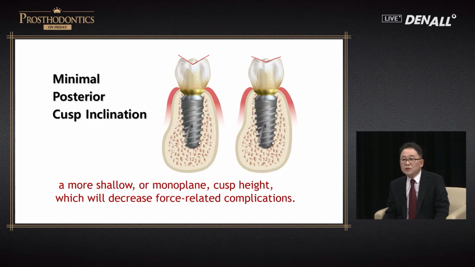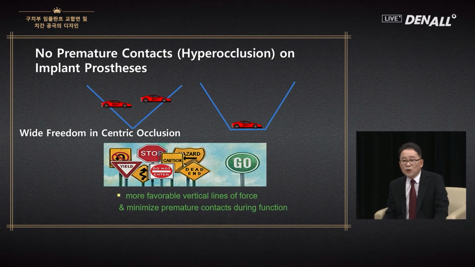Cusp inclination needs to be reduced. If the patient is comfortable after the delivery of the prosthesis, we need to think about whether the cusp height is appropriate or whether it is delivered as monoplane. The concept of the occlusion is very well known, but it is difficult to do it that way. And surgery is also not an easy thing to do. For the implant placement, we need to communicate with the patient for satisfactory occlusion.